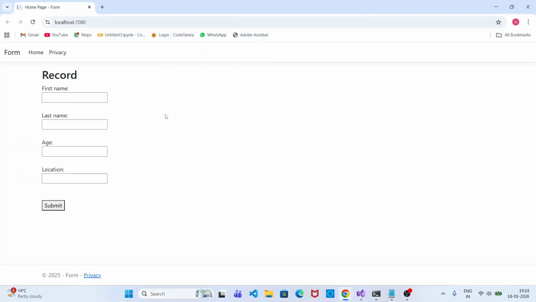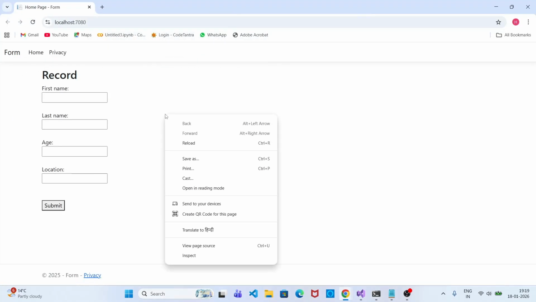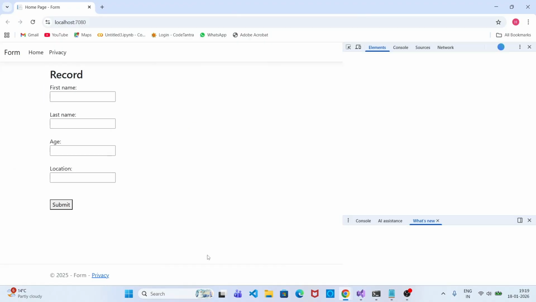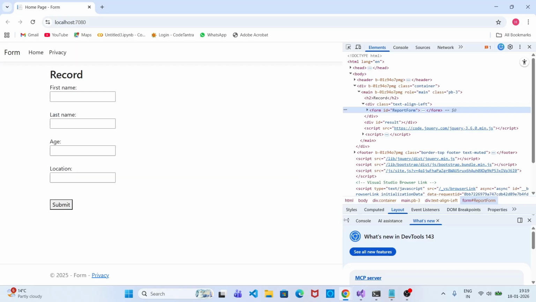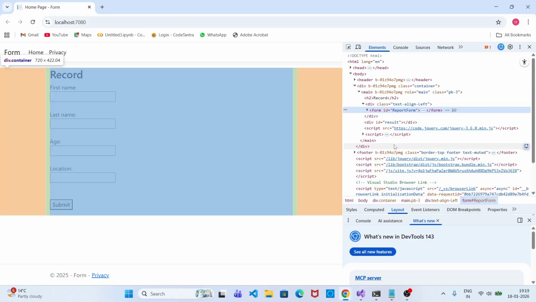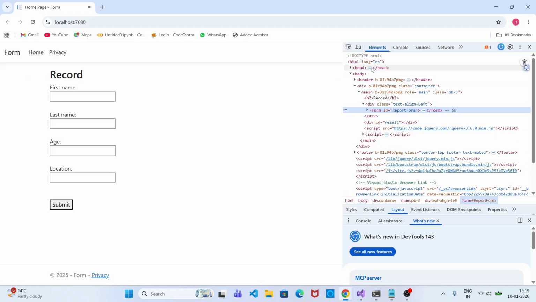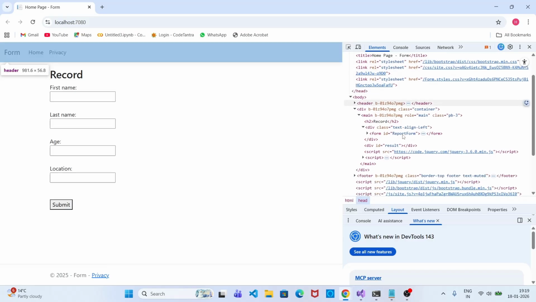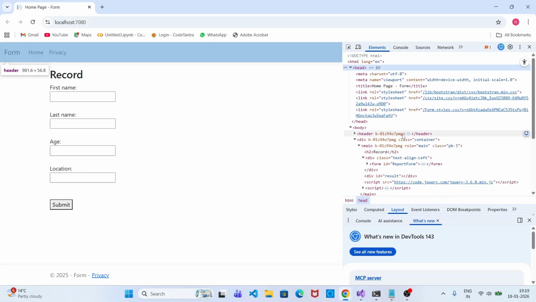So we will go to inspect and see this is our whole file. In this we didn't write HTML code, HTML structure in our pages, but still these are present.